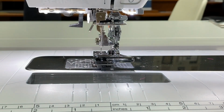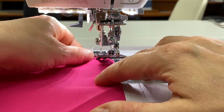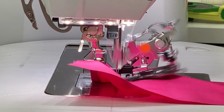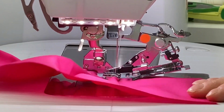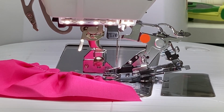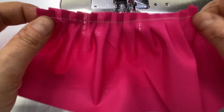And so if we wanted to test and see what kind of fullness this one gives, I'm just going to go ahead and take another 10-inch piece, feed it through my little gathering piece here. There we go. And now you can see what's happening here. So that one drew it up about 5 inches. So that's about a 2x ratio.